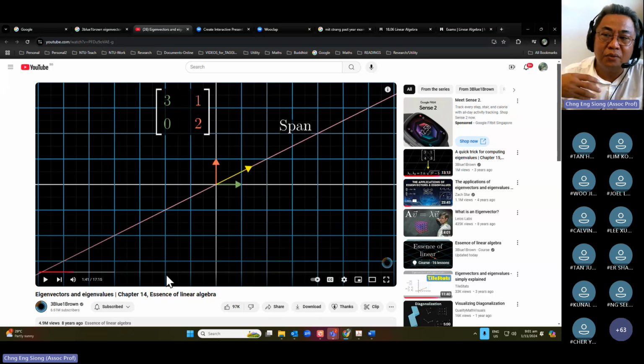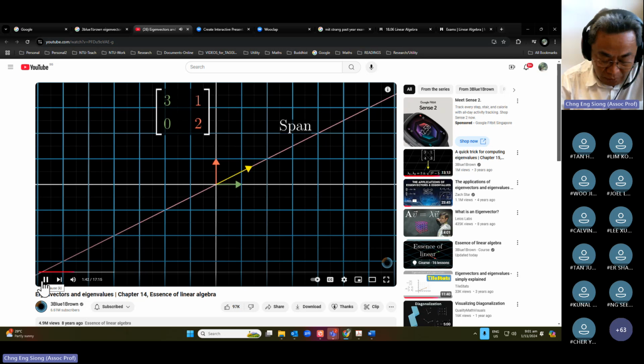That's the word span, the spanning set, the span of the basis. The word span means the linear combination. Here, there's no linear combination, there's only one. But actually, the word linear combination has two interpretations: scale and add. Right here, we are going to scale the yellow vector. So this pink line here is the span of this yellow vector. If I multiply by 2, you'll grow. Multiply by 3, you'll grow. If I multiply by -1, you'll grow the opposite way. So this is a span. Now the question is, would the yellow vector move on the span or move out of the span?